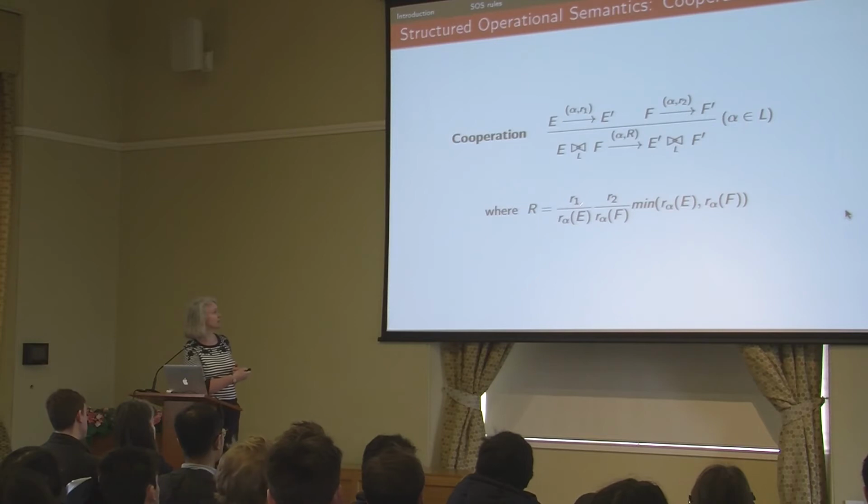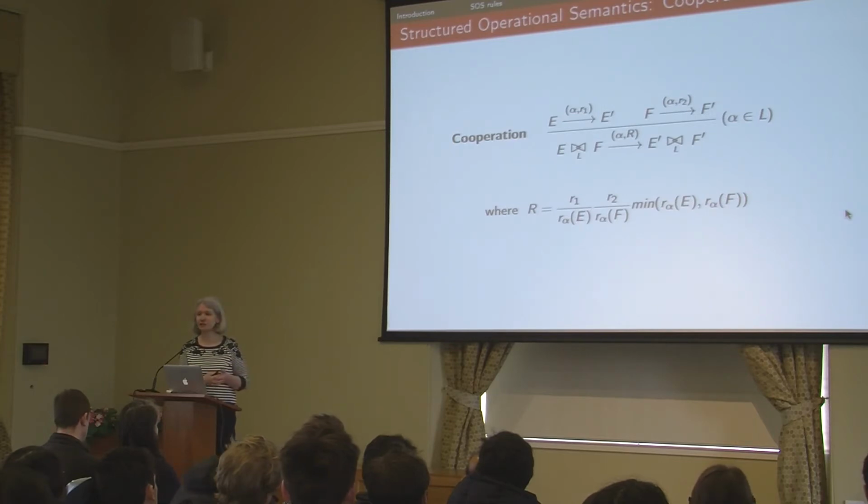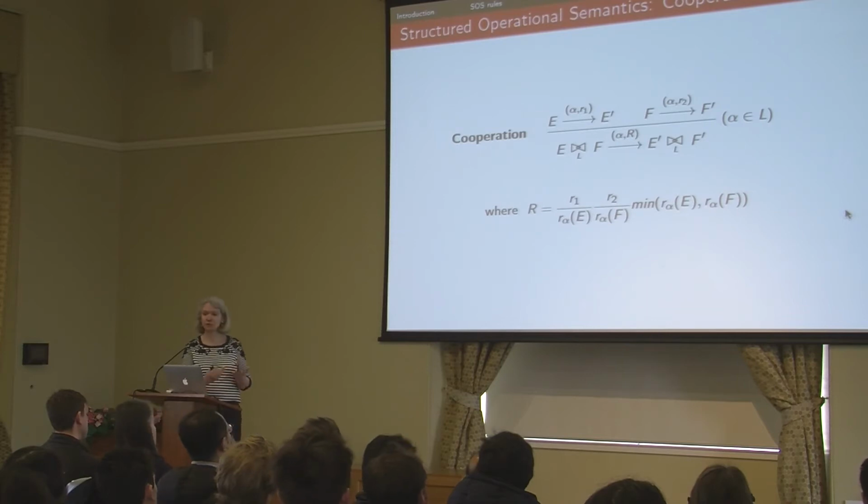So we want that choosing this particular case of alpha with R1 is the fraction of R1 with respect to its total capability of doing alpha, and similarly for R2. So we're just keeping the relative probabilities the same. But for the moment, you can just think of it as being the minimum, because in most cases, that's what it is.